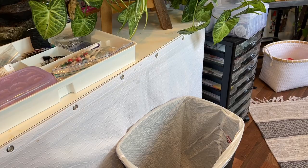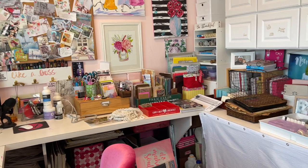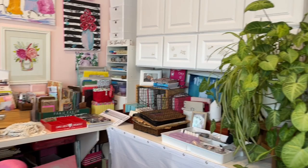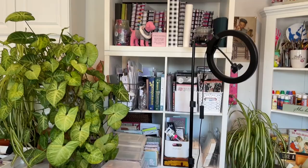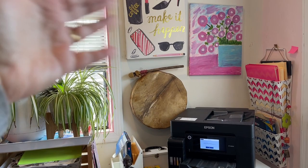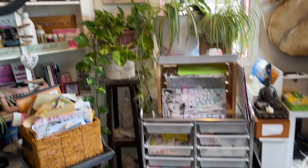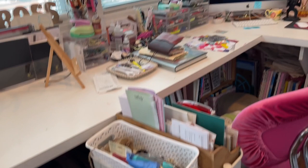That is basically what my she shed is, and I love it. Not everything creative is in here though — I have a big easel in my kitchen right now and I paint from my kitchen table sometimes. It's easier even though the shed is only about 10 feet from my house, especially in winter. I've actually met a couple of bears coming from the house to here, which is pretty funny. I also like to be creative early in the morning or late at night, and in my bedroom I have a desk where I write and do junk journals and some painting.